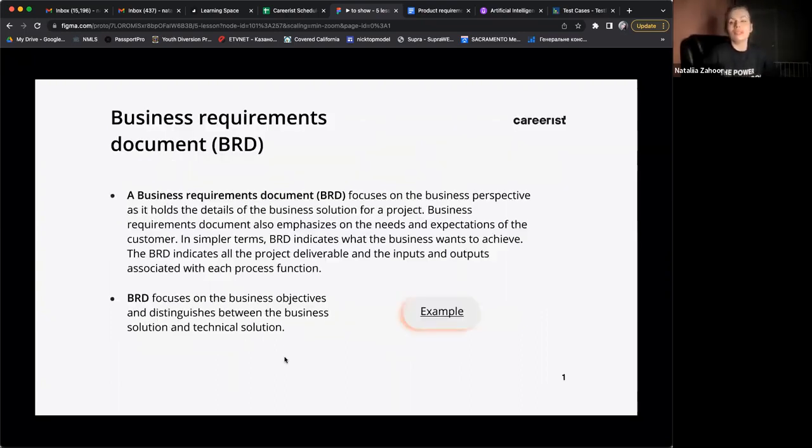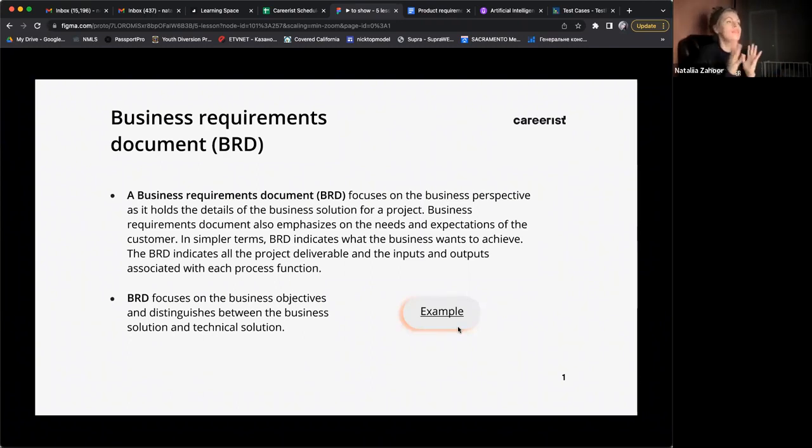So basically, what are the types of docs that you might be dealing with? Why you need to deal with them is because you need to understand what you're testing. Most of the companies will have some sort of documentation, not necessarily all of it, but you need to know what they are. So we will look today quickly. And if you want to see the examples for yourself, in your learning materials there are examples which you can read. But again, this is not something required. Required is to learn how to write the test cases. This is your sources of information, which might be there or might not.